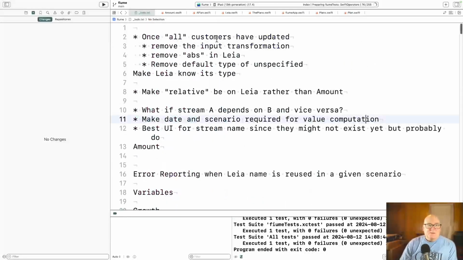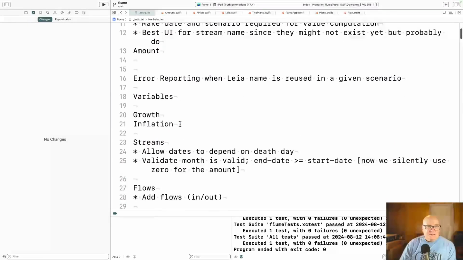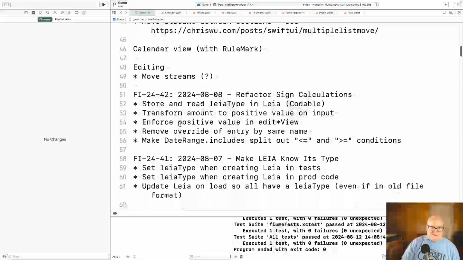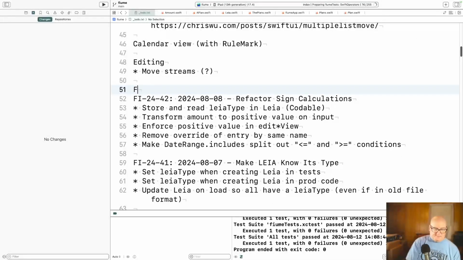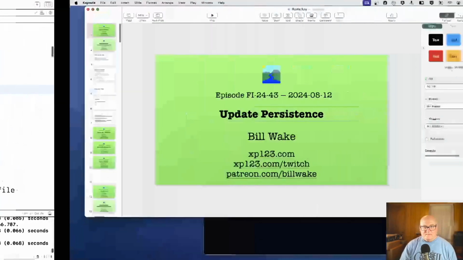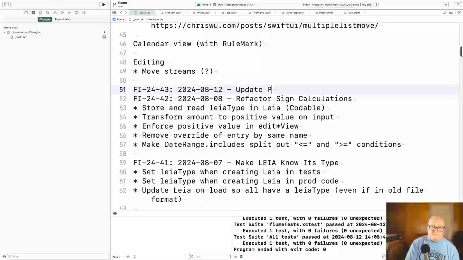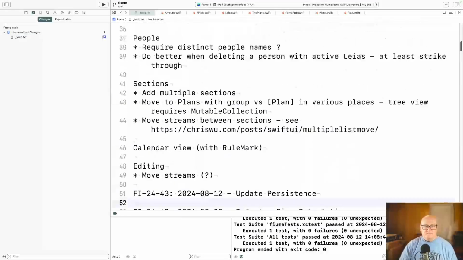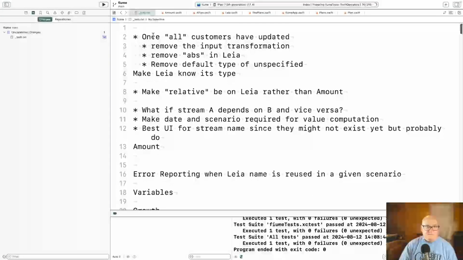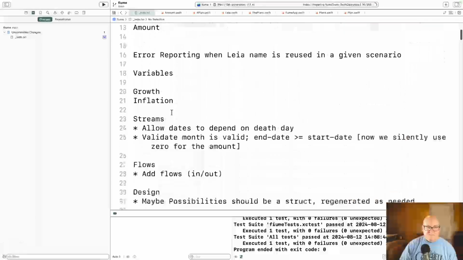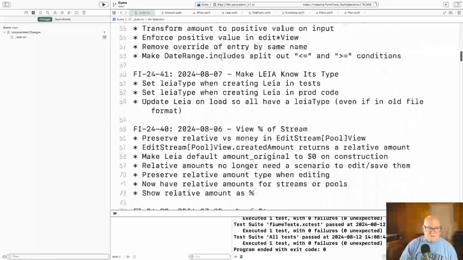All right. Once all customers remove the input transformation, done that. Okay. Remove the absolute value. We haven't done that. Okay. So let's track this. Oh, we've done 2 out of 3, I guess.